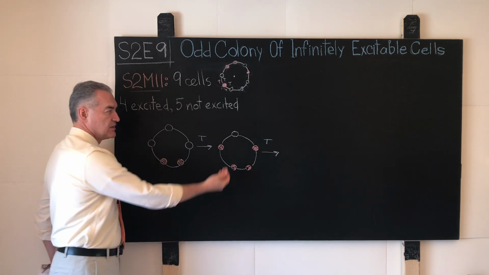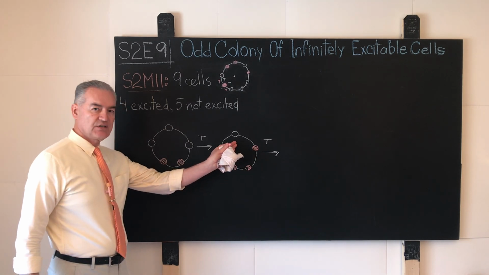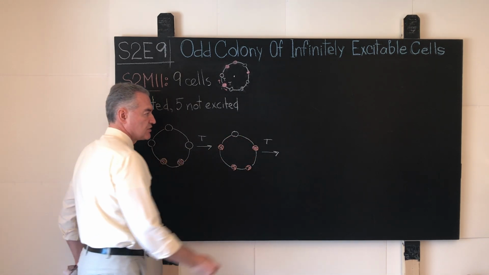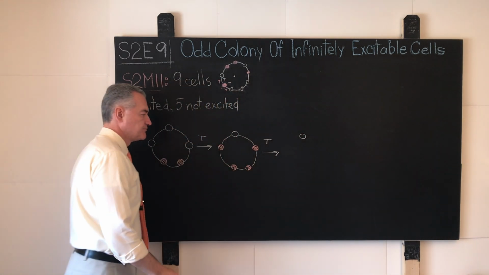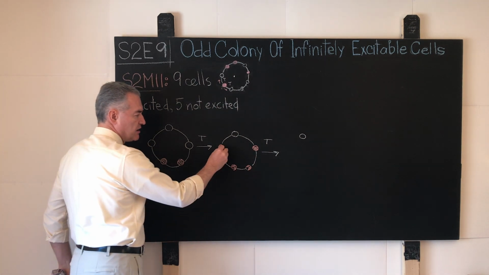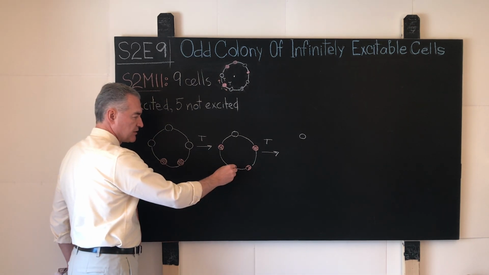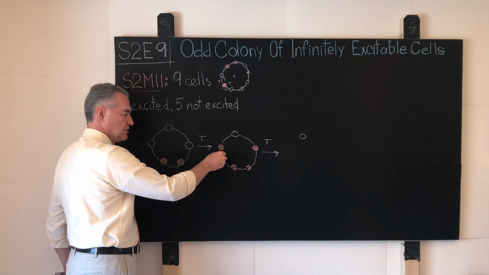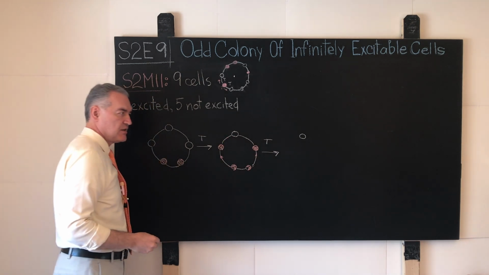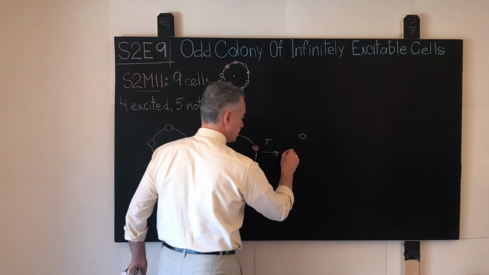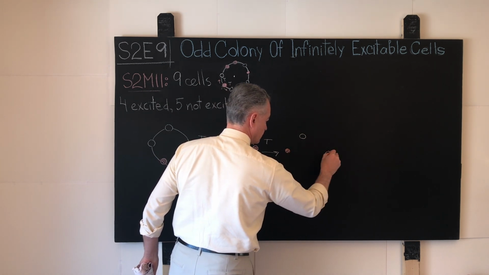Again, we see that the top cell will receive the excitement signals from both sides, and it will percolate into the next transition without getting excited. Again, these two cells will receive the corresponding signals only from one side, from here in this direction, and from here in this direction, nothing from the opposite direction, which means that into the next transition they will go excited as shown here.